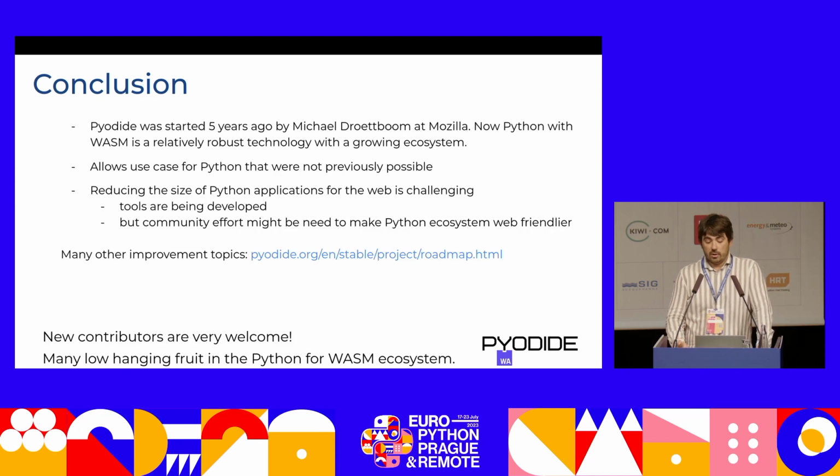In this particular case of reducing the size of Python applications, this is a fairly challenging topic. So we are working on developing some tools, but some things might need also community effort to make the Python ecosystem more web-friendly, because this was never really a concern before, right? This was not something we thought of before. Of course, here I presented only a single technical topic, reducing the size of Python applications for the web, but we are working on a lot of other things in Pyodide, and you can find them in our roadmap. And we also welcome new contributors.